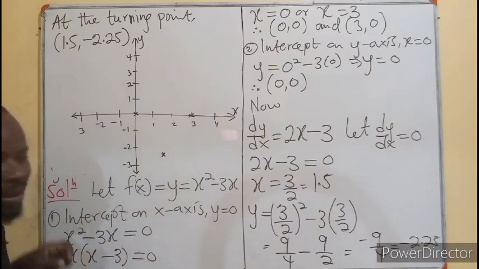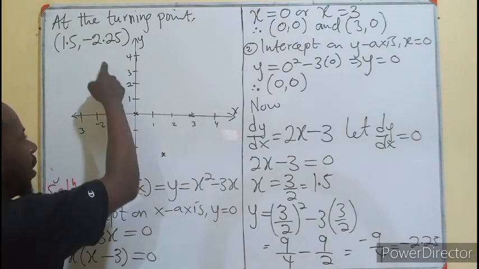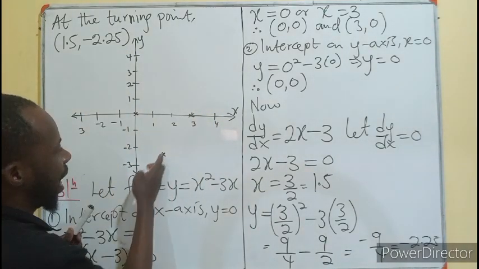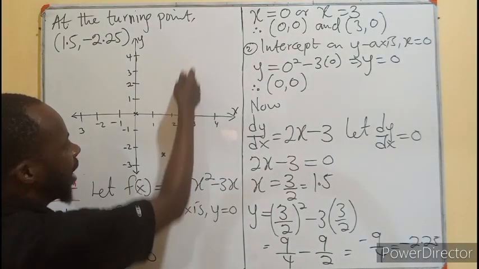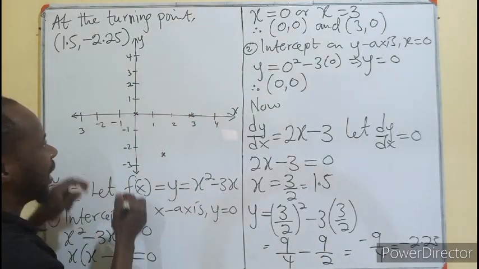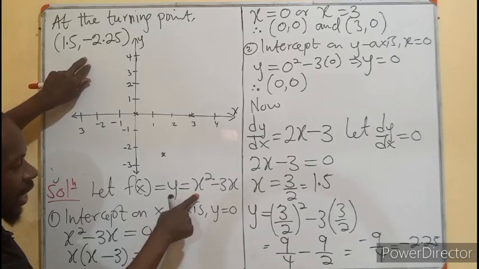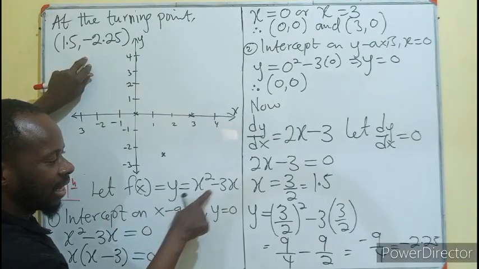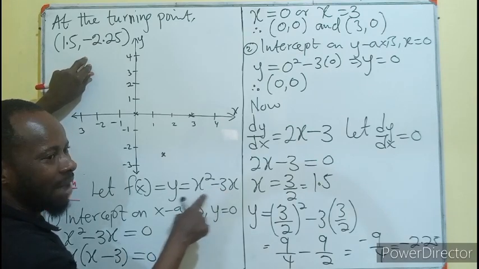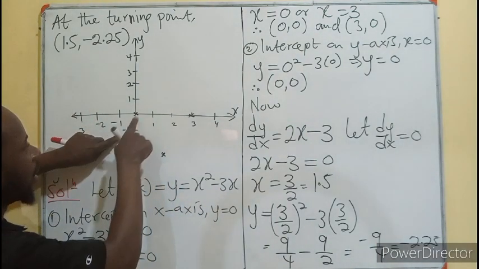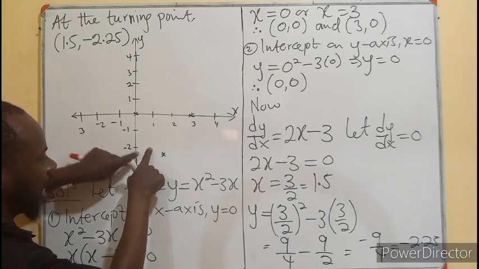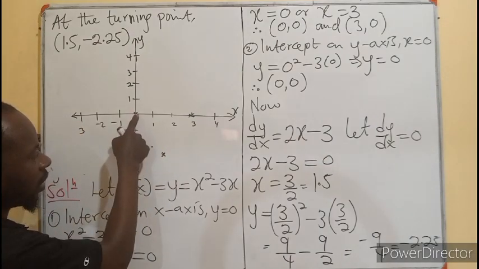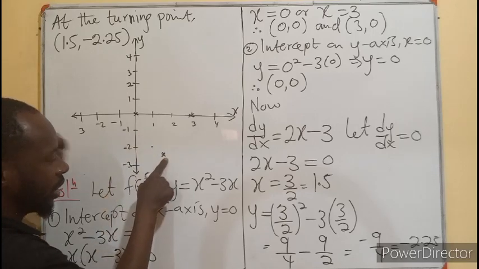So we have this. This simply means that the curve is going to go this way. It will be holding water. So whether it will pass here or here, we need to also know that this is the equation. When x is 1, you put 1 here, this is going to be 1 minus 3. You have a negative 2 for y. 1, negative 2. You see that it's going to pass through this place. So the curve is coming this way, through here.